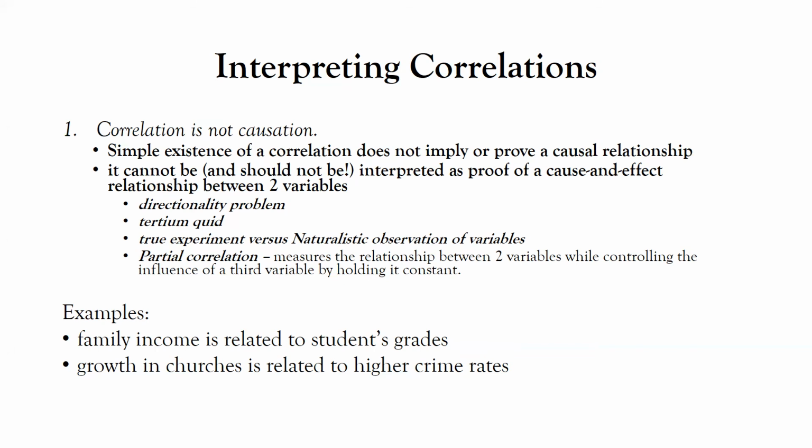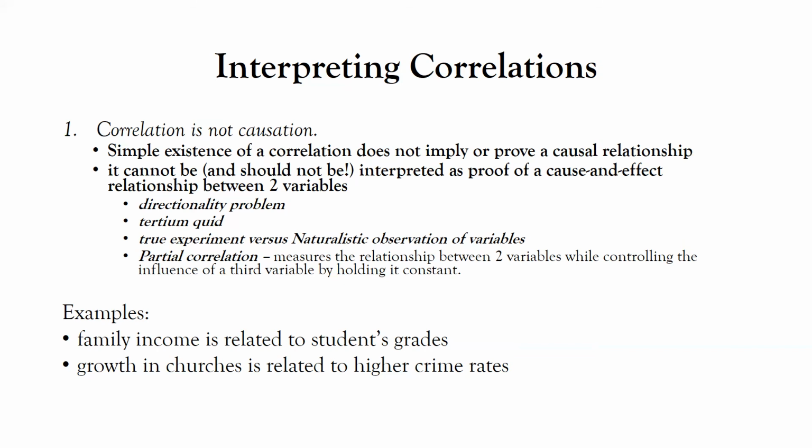That's why in correlation we settle with naturalistic observation of variables. Not to say that we don't do experiments. In psychology we do that a lot, but we're very careful when analyzing and making conclusions about our findings from the experiment. You still have to consider tertium quid, directionality. I don't know if some of you have encountered this in your other classes, but ecological validity, construct validity, all those sorts of things. You need to sort of explain it.